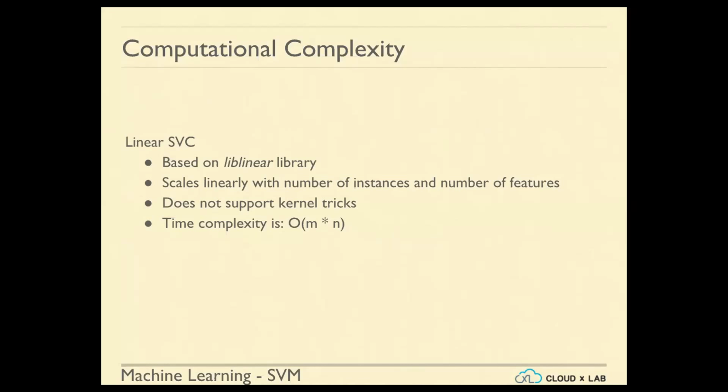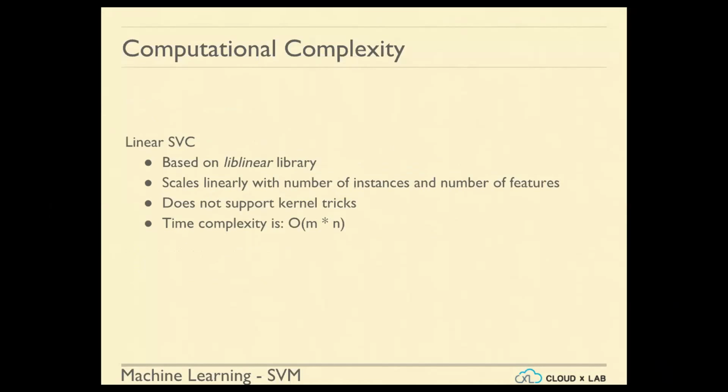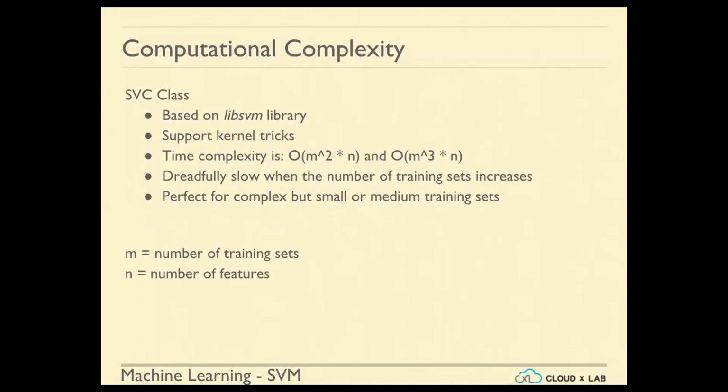And the time complexity is m into n. We talked about time complexity last time. The SVC class is based on another library called libsvm. Okay, it supports SVC. This one supports the kernel tricks. The time complexity is m square into n, which is higher than the linear SVC.